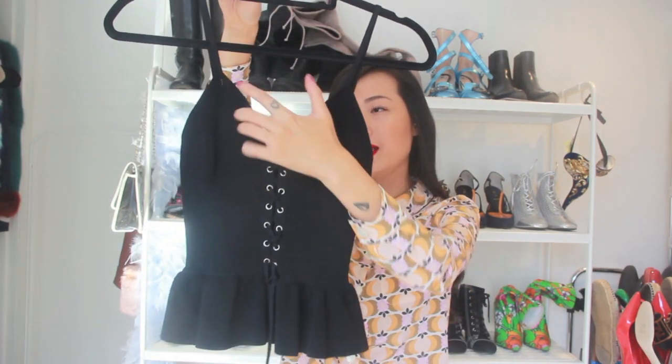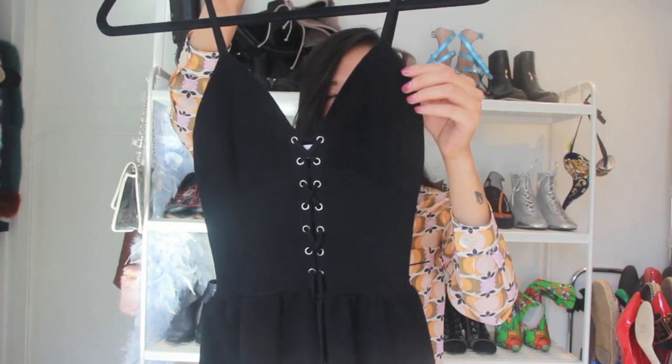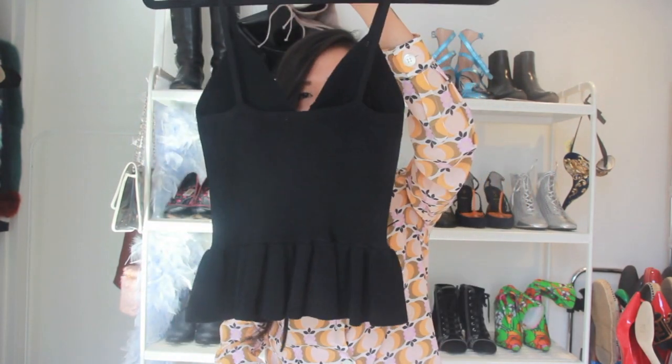The next thing is this top and it's by Sandro. I don't often shop at Sandro, but the other day I was with my best friend Bear and he was picking up a suit, and I walked in and saw this top. I love this peplum detail at the bottom — it's just a really dinky little top. There's lace-up detailing at the front, really thin straps, nothing at the back. Very sweet, and it can be casually worn but also dressed up at night time with some jewellery.